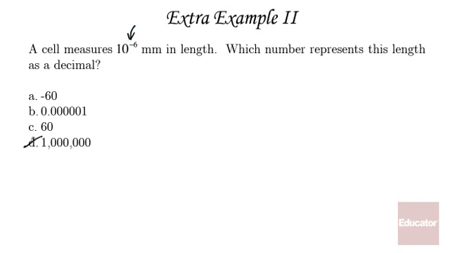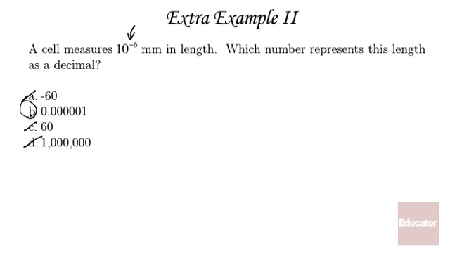So I can take out D right away because that's a huge number. That's 1 million. I can take out C because it's not 6 times 10. And I can also take out negative 60 because a negative exponent does not represent a negative value. And now, without doing any calculation, I found my answer, B.